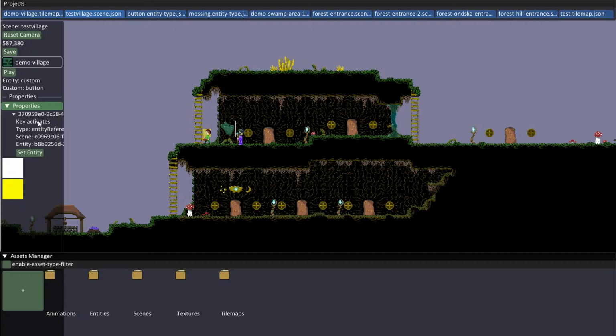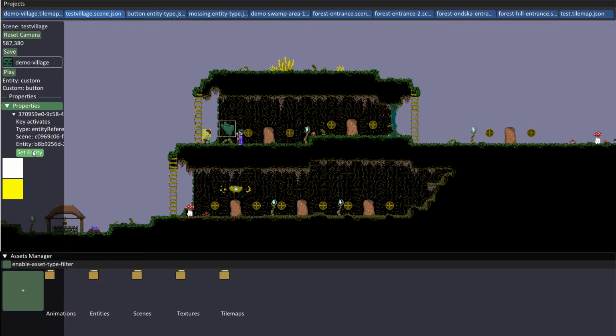You can't see everything, but it basically keys activates. The type of the property is entity reference, so it means that this button has a property that references another entity in the scene. So it's this entity right here. Now we don't really see which entity it is. We see the ID here, but we don't have a way to actually see which entity it is.